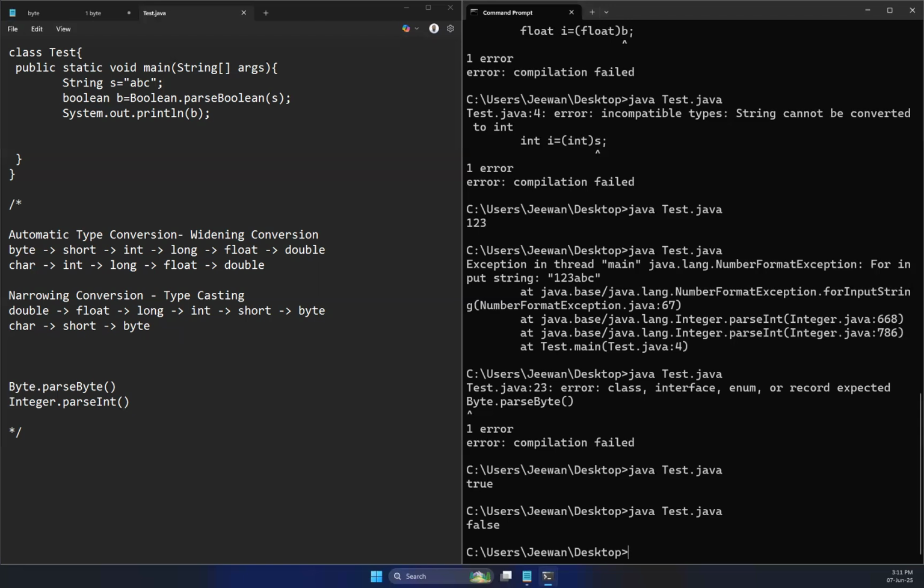What happens? Tell me quickly. It gives the answer as false. Yes, exactly. If it is true, it would give you true. If it is false, it would give you false. But if it is something else, it will give you false.